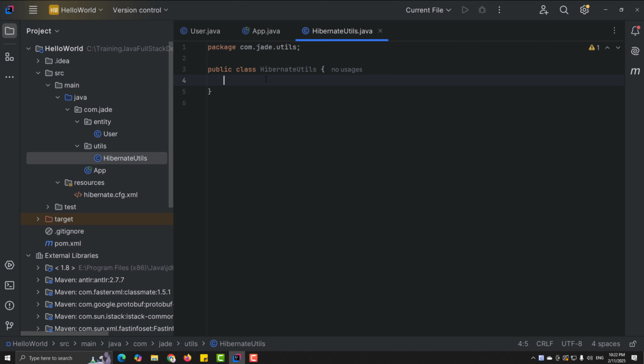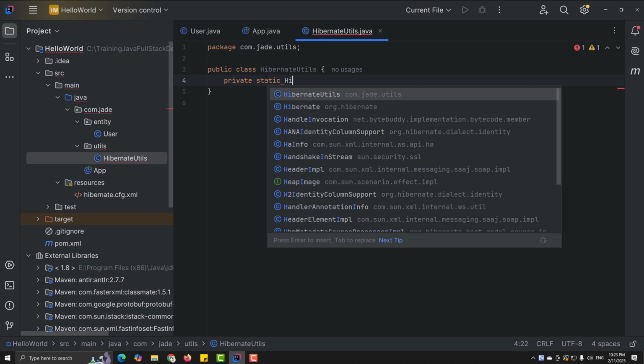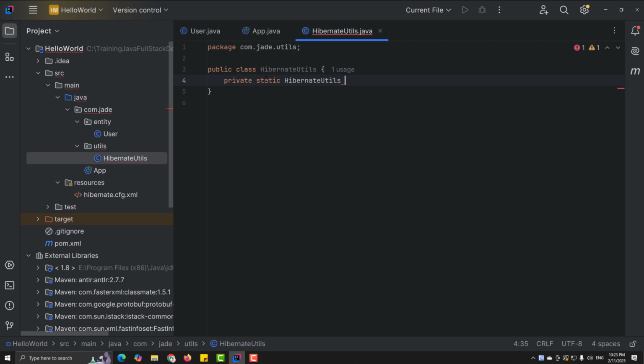Because this is a util, we will use a pattern for this class. We can use the singleton pattern. To create a singleton pattern, we need to create a static instance, right? Instance.